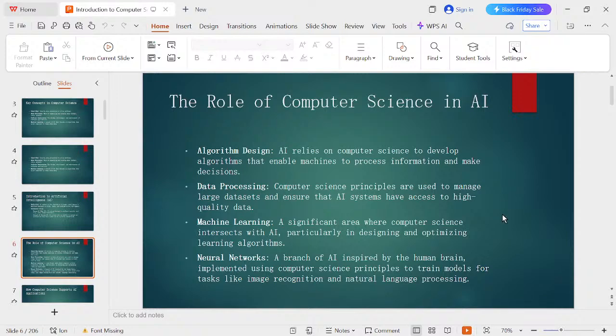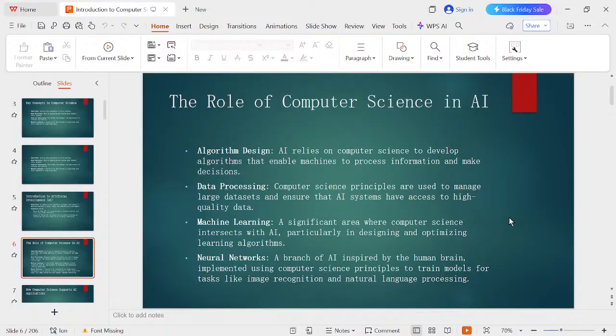The third role of computer science in AI is machine learning. This is the significant area where computer science intersects with AI, particularly in designing and optimizing learning algorithms.